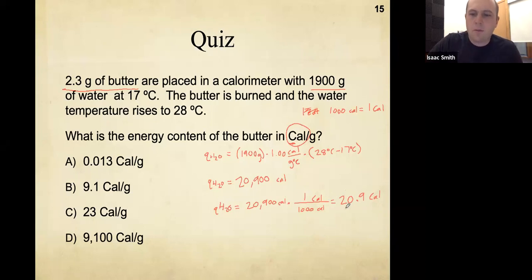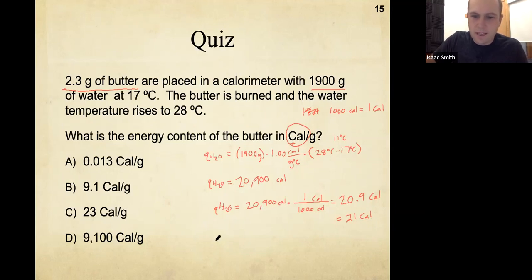And at this point, I'll probably go ahead and take this to the correct number of significant figures, right? This was actually 11 degrees Celsius when we did the subtraction, so that's 2 significant figures, 3 significant figures, 2. So our answer needs to have 2 significant figures. So our answer would be 21 big cals, right? So we're not done yet. So we figured this part out. Now we just need to divide by the grams.